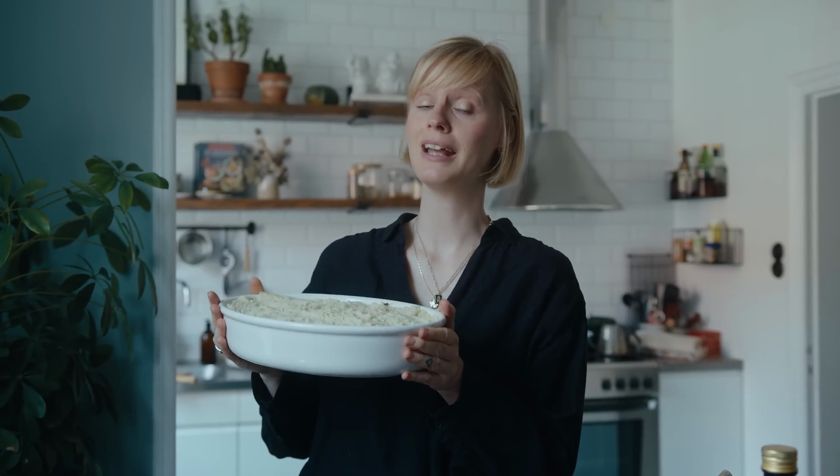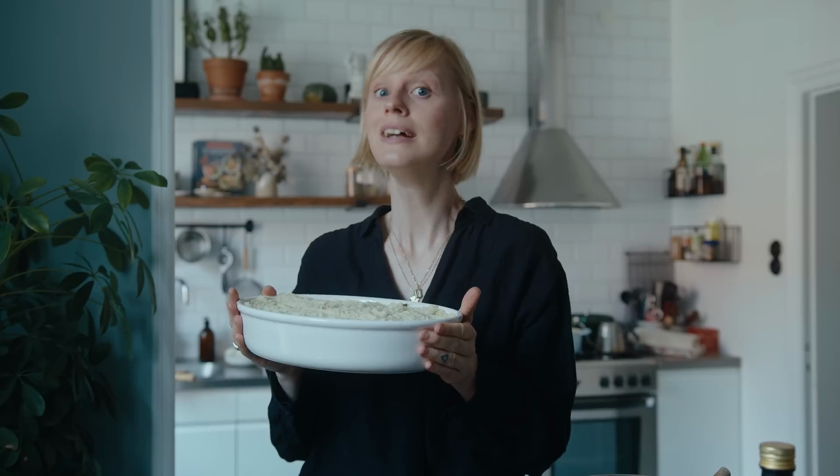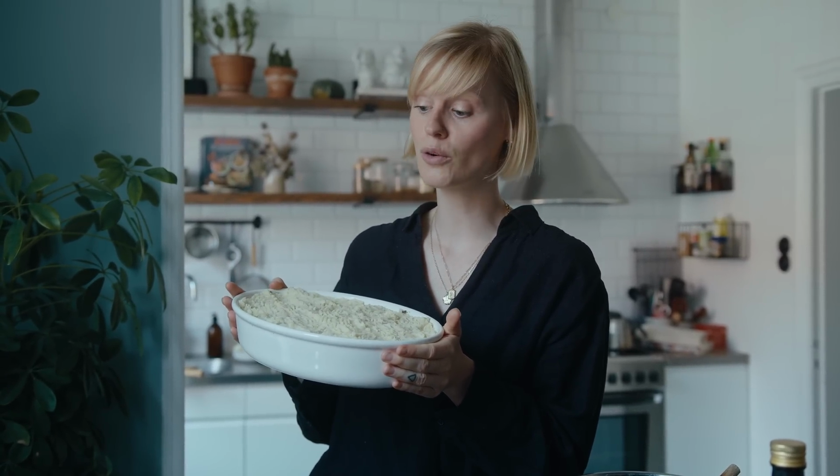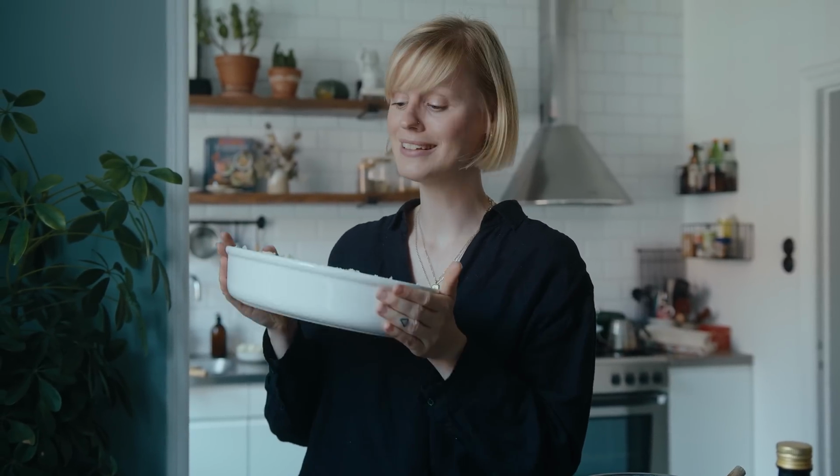Alright, so now this is ready to bake for 15 minutes in the oven, and then I actually like to turn on the grill and move the pie up and do it for another 3-4 minutes, maybe 2, depending on your oven, just to get some color on the top. And of course you can make any sort of pattern you like on the top of the pie. I just went a little bit organic with some swirly patterns with my fork, but that's a fun thing that you can just be creative with. But now let's bake this.